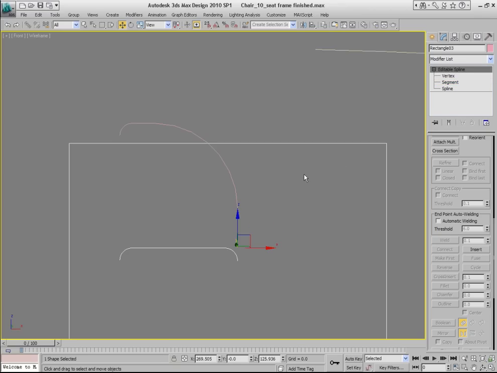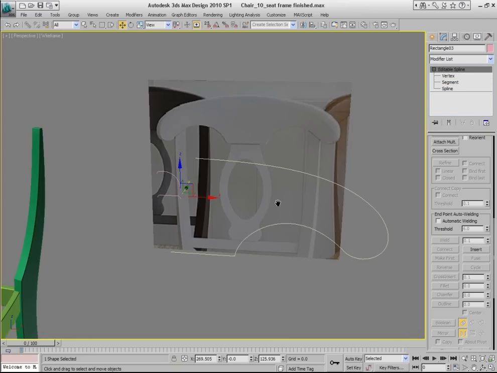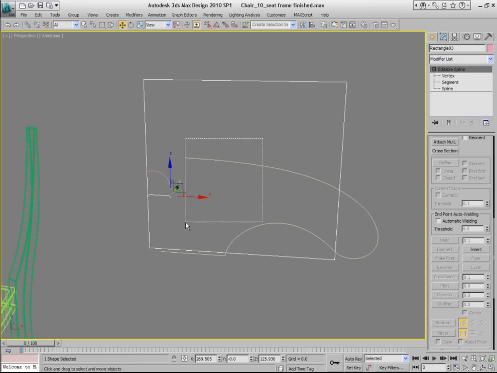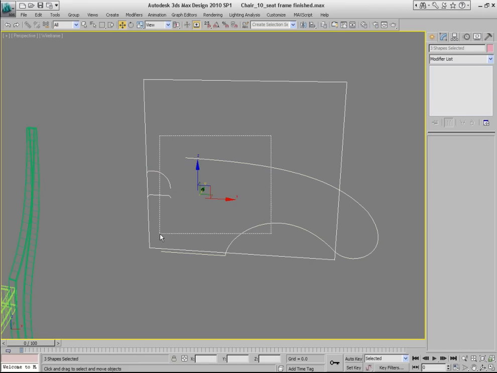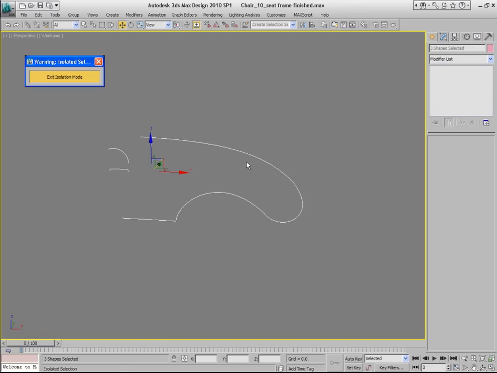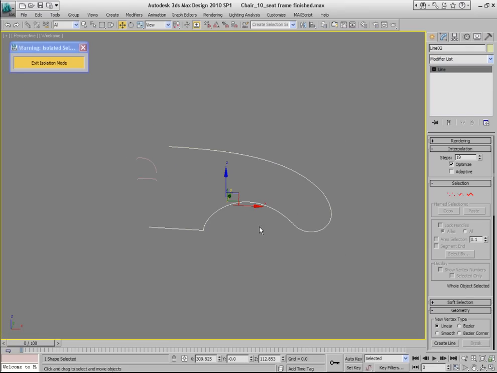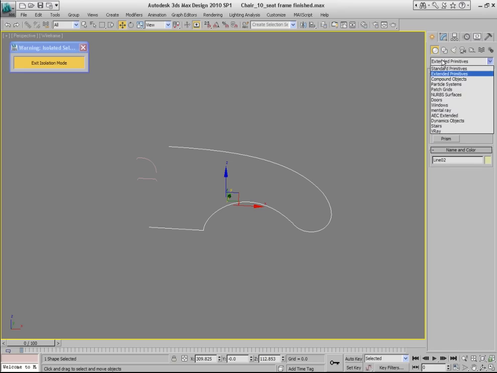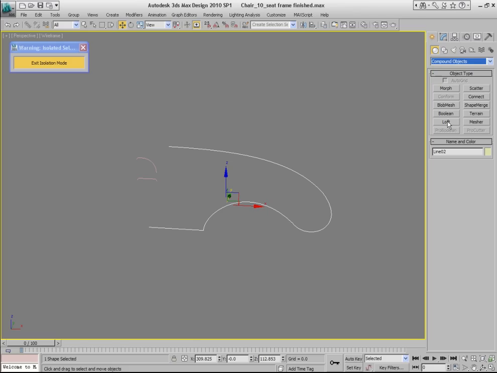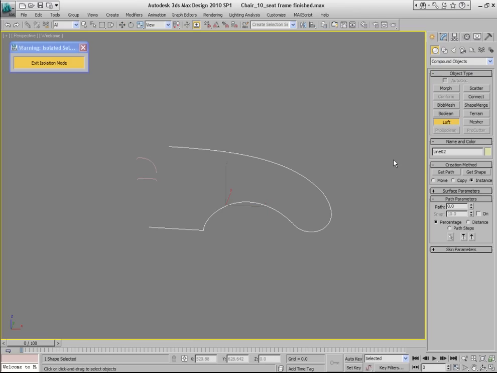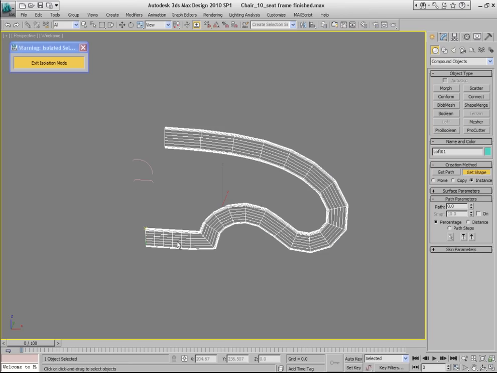Okay, so now that we have finished all these splines that will be components of a loft object, let's go ahead and create the loft object. So I would select these three guys right here and isolate them so the viewport looks a little cleaner. So let's select this large line that represents the path and go to Create Panel, Component Objects menu, and click the Loft button. So we enter the Loft Object creation mode. Now when you click the Get Shape button and choose this profile that has 2 small radiuses, just click it, you will see that we lofted this shape along the path.